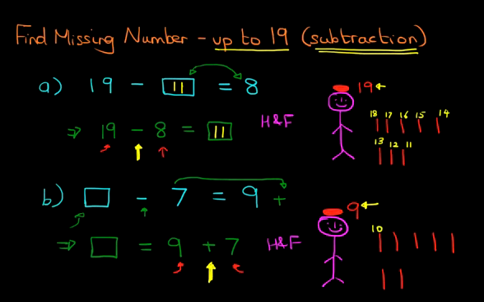9, 10, 11, 12, 13, 14, 15, and 16. That is our answer. 16. Let's write this down. 9 plus 7 is 16. And write this in the original question. We have 16 minus 7 equals 9. So we have found the missing number.